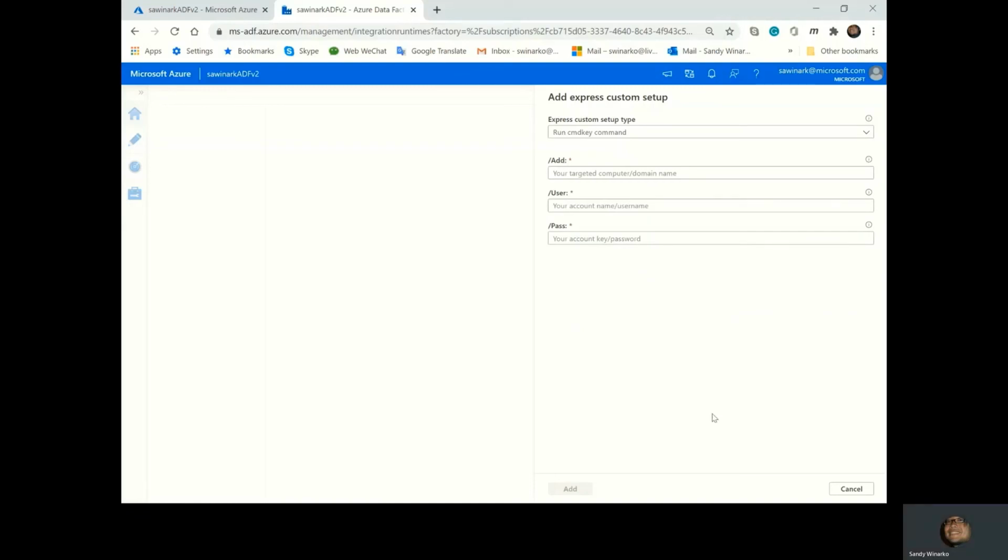To run a cmdkey command, you can enter your targeted computer or domain name, your account name or username, and your account key or password. To add an environment variable, you can enter your variable name and value.